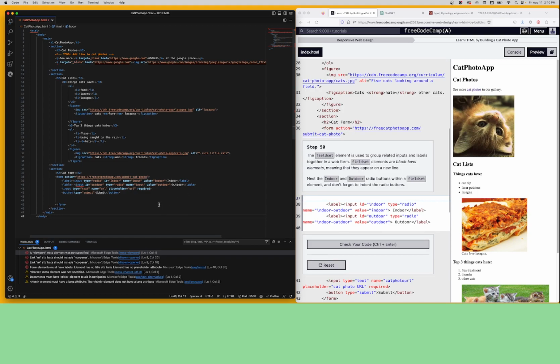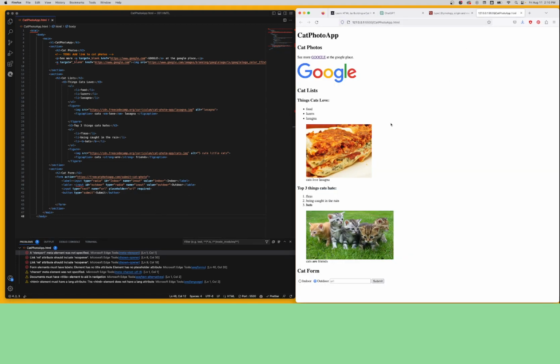Let's save it and see if it's broken over here. It doesn't look broken. Except for my label's not working. Did I not label it? I didn't. Look at that. It is broken. I'm a debugger. Save. Oh, now it works. See? I can click on the letters and not just on the radios.